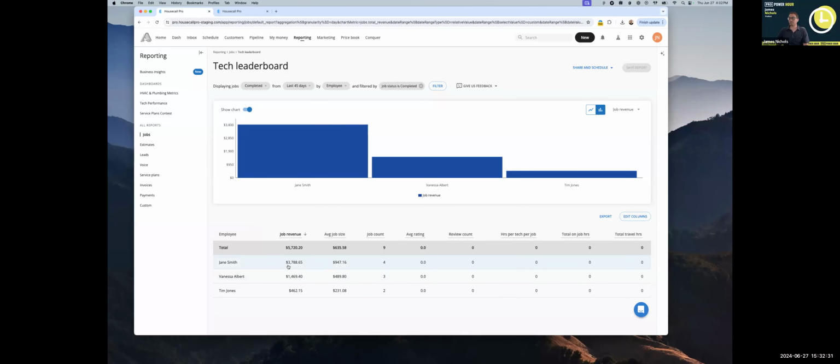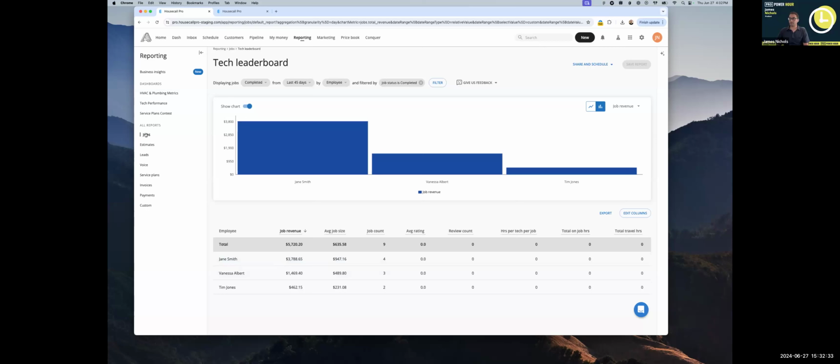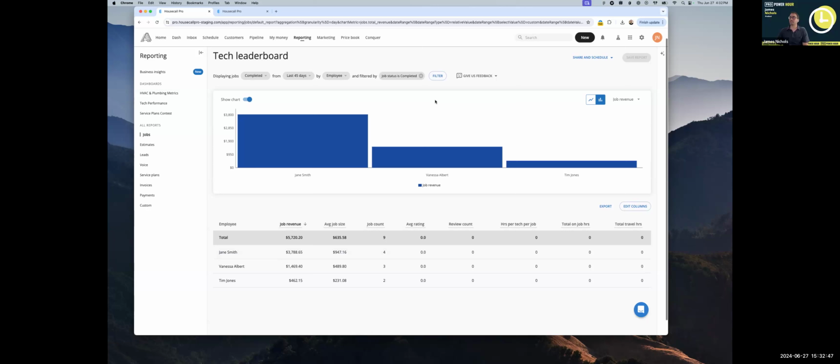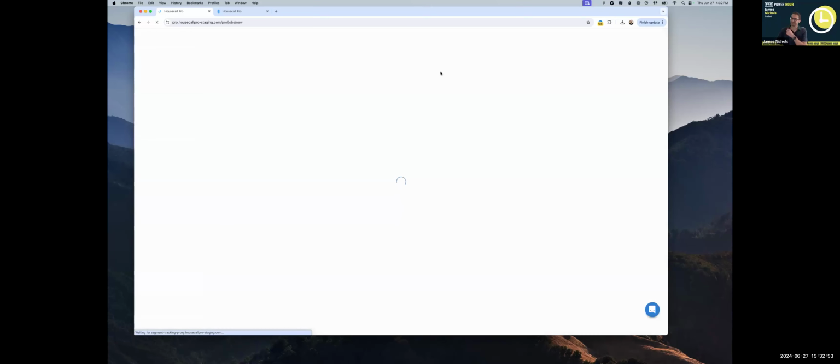So then the question might come up, well, if I'm wanting to track technician sales on the job, how should I do it? Because in this case, we're counting the full revenue. Or maybe I'm sending out a lead tech and a helper to the job, and I want to give it all to the lead tech. The way that you can do that is through our on-job sales tracking. So when you're creating jobs, I'm just going to show you the jobs page here.